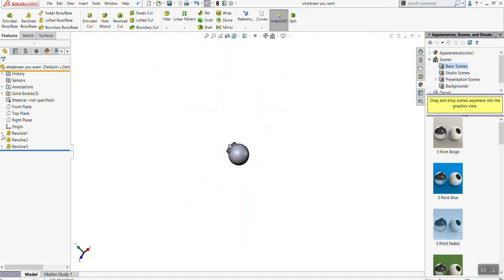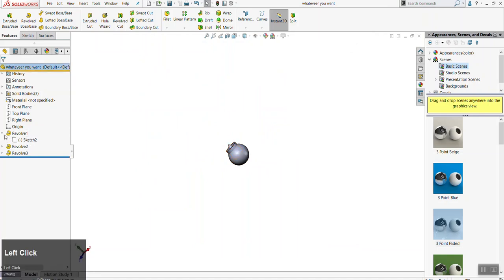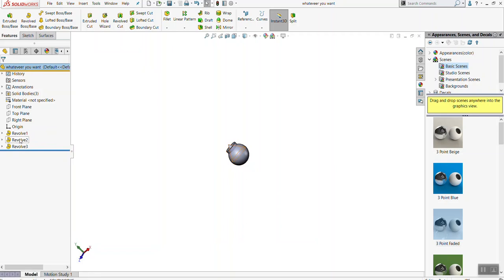So let's look at our feature tree here. There was a good question from Max M about how to edit our sketches once we've done them. So again, this is our upside down Jenga tower on the left that we're building. You'll notice that we have 3 revolves. The way SolidWorks works is that when you create a feature, it puts it in the tree, and the sketch that it used to make the feature, the term I use is that it eats it. I got that from somewhere, I don't know where. But it's basically inside of the feature.